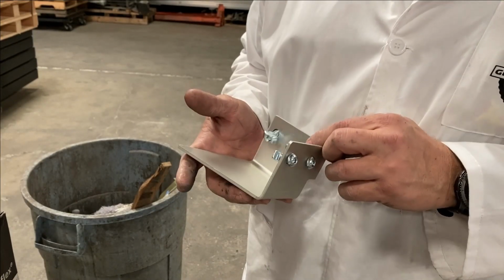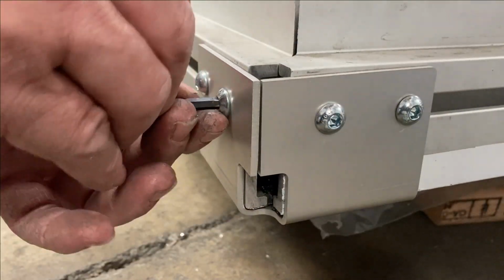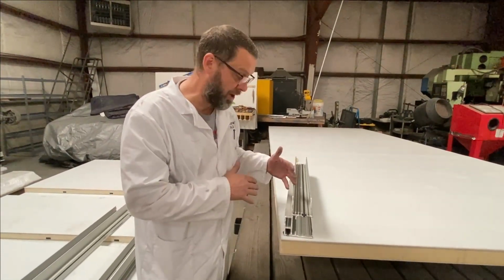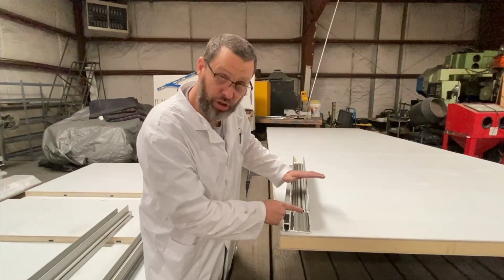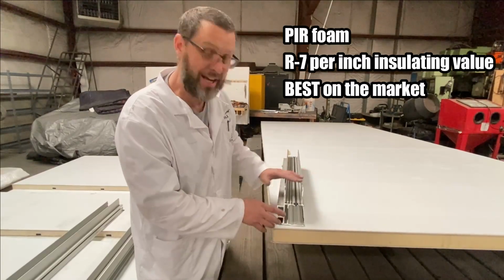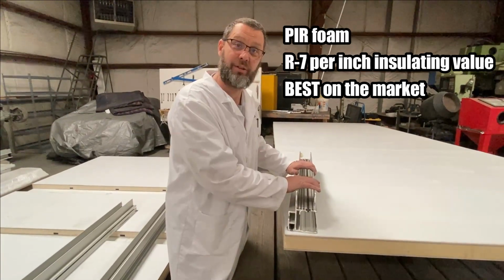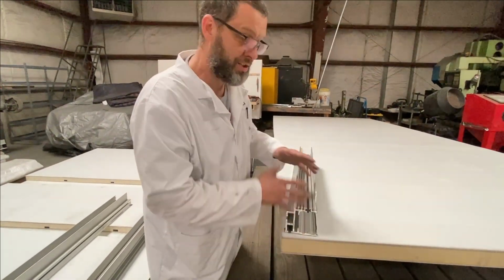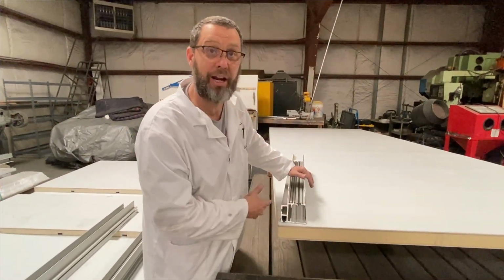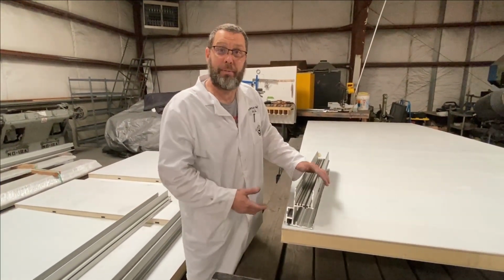The corner caps are so slick. Made out of plate aluminum and 80-20 compliant, they just bolt right on. This is engineered for the right thermal expansion, the right thermal properties. So this aluminum extrusion and this high density PIR polyisocyanate foam have almost identical thermal expansion. So as much as this is going to grow and shrink with temperature ranges, so will the foam. So the whole system will actually grow and shrink together. The other part about it is you notice there's no organic material. So everything in here, you can submerge it in water. Condensation doesn't matter, submerge it in water.